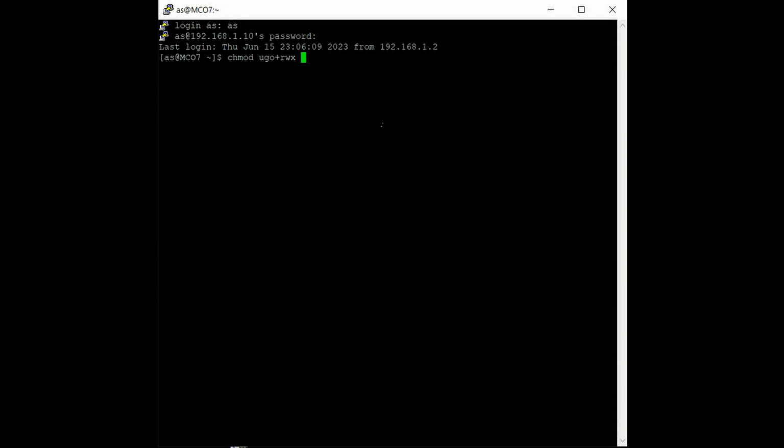Another format we have, where you can use chmod 444, then the file name. That is another mode. This is the same way I can do, like this: 4 is for user, this 4 is for group, and this 4 is for others. That means user, group and others have read permission for the file this way.